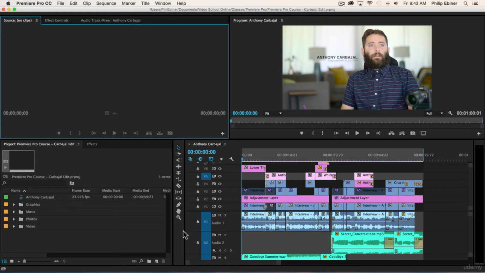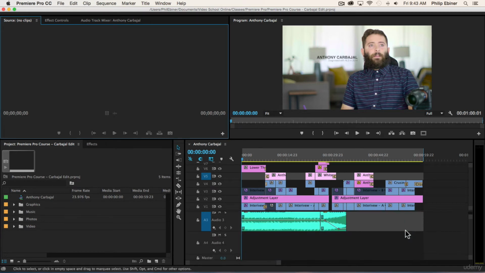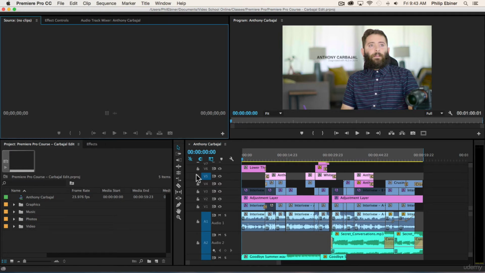This includes all the tools that you have available for editing your footage on the timeline, which is over here to the right. This is the timeline. This might seem very confusing to you, and I wouldn't be surprised, so don't get too worried. You will learn how to do all of this.